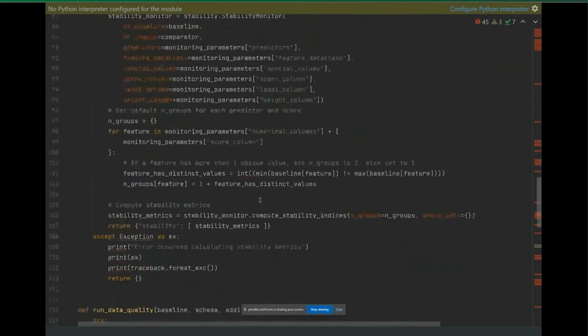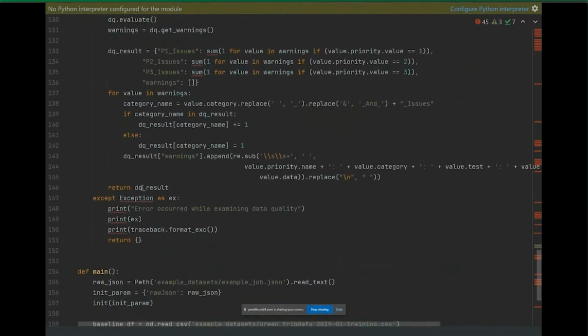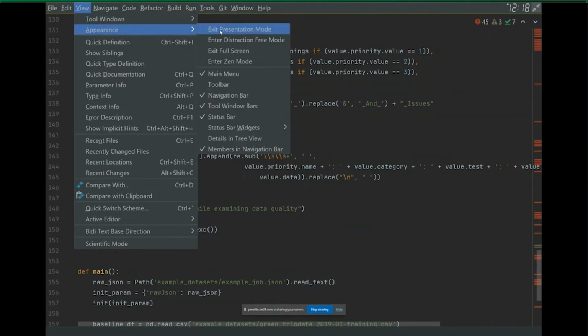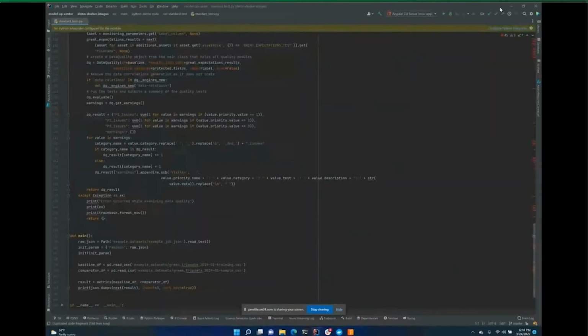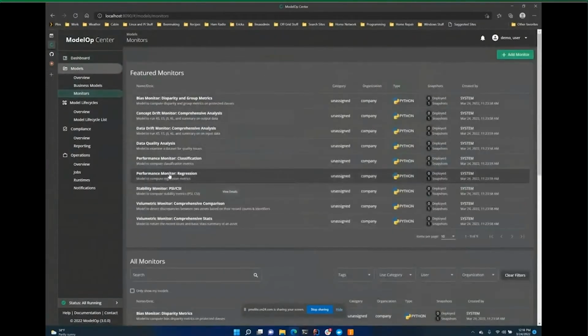But what's really interesting is this third-party open source package that does some data quality analysis and integrates with Great Expectations as well. We go ahead and can add this in. I just had to write a little bit of Python code to exercise that. I wrote that all locally and then registered it with the ModelOps system. Again, I can just grab those results into a dictionary and return those, and they will be executed by our system. So, it's really powerful, and as I said, we're using Python today, but you could use R or other languages as well and run them. And then they get registered within our system, just like any other model.